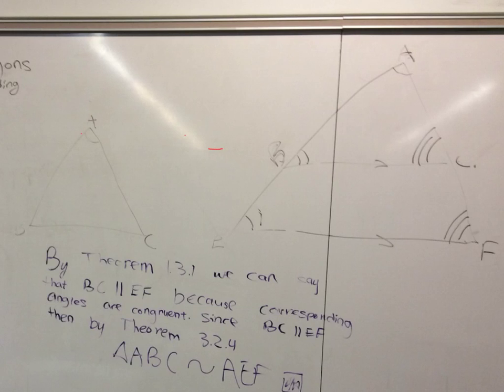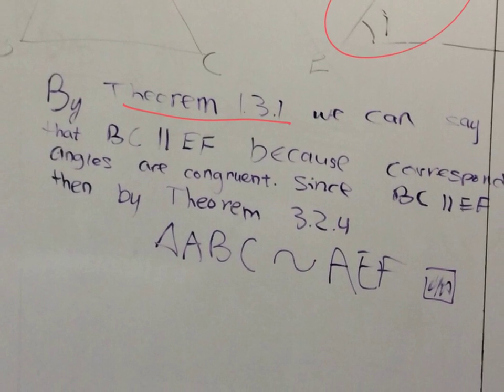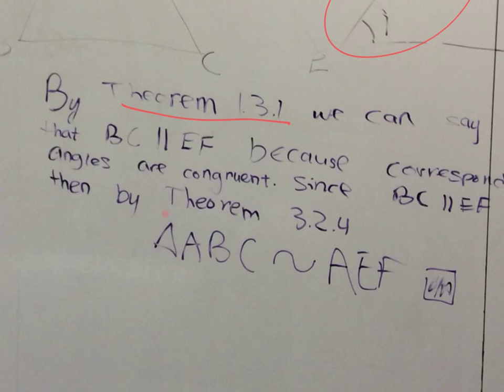And the AAA hypothesis then guaranteed for us some congruent angles. We had a congruent angle at A, and that needed to be congruent in order to place this triangle inside of the bigger triangle at all. And then the remaining pairs of congruent angles, here and there, we needed those to be congruent so that we can invoke theorem 1.3.1, which guaranteed for us that then BC is parallel to EF. And because BC is parallel to EF, we have a theorem, 3.2.4, which will guarantee for us the similarity of the two triangles that we were trying to show were similar.